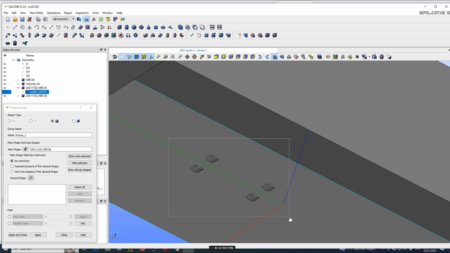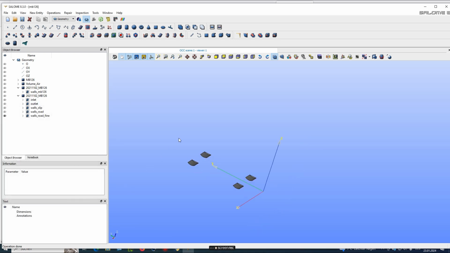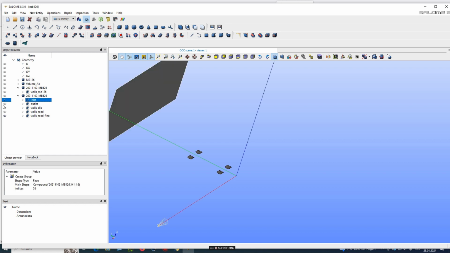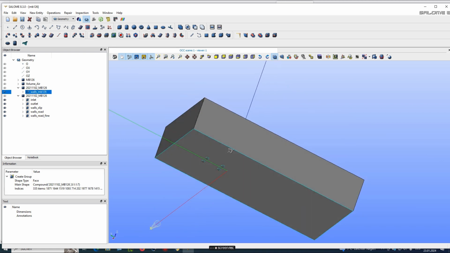So now I can select them and give them the name walls rod fine. Apply and close. So that's it. The geometry is prepared for export, and we export all of these parts, including the walls of Mercedes-Benz.